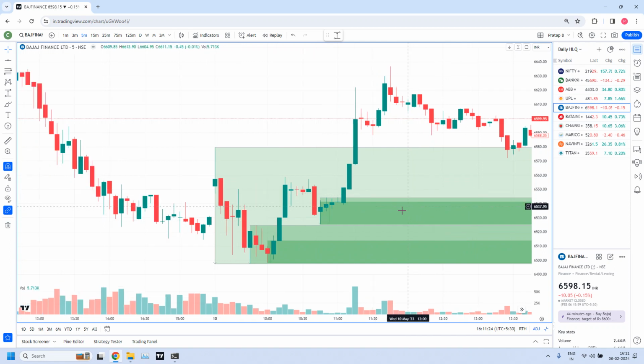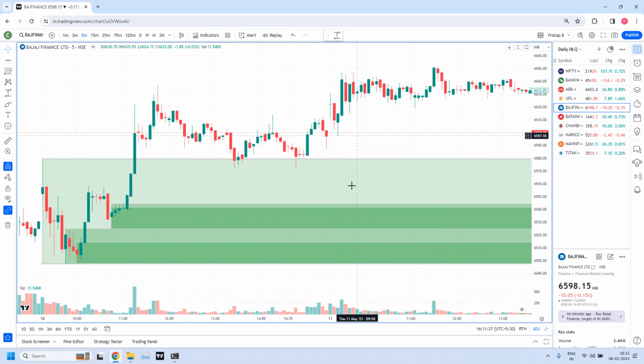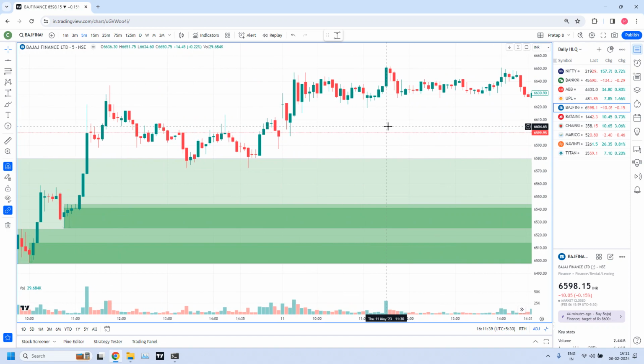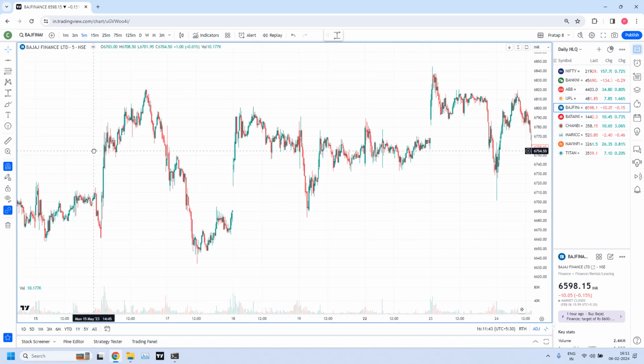But what happened? The first scenario itself was successful. What is the first scenario? The first zone, the one above. This is the below one and this is the above one. That itself was successfully executed. We didn't get a chance to hit the stop loss. Directly, it gave a good profit. See how prices entered today into this zone.